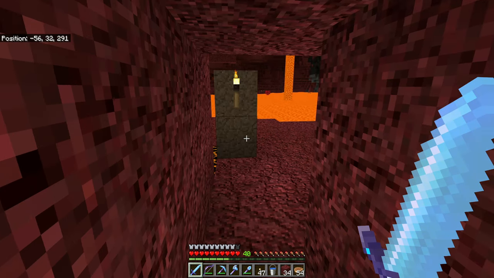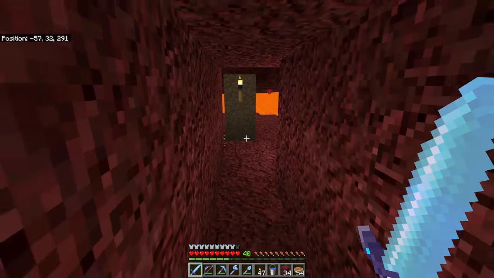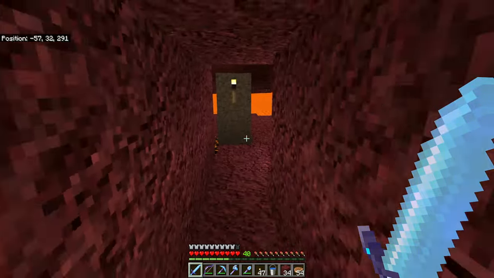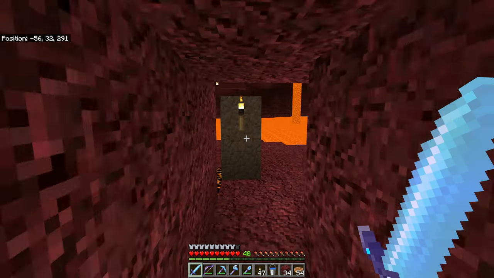Okay, still no sign of any bastions or fortress. I mean, a bastion would be nice, but I'm not going to do anything with that. Just make a note of it, basically. The fortress is the important thing, because we need to get a blaze spawner sorted out.